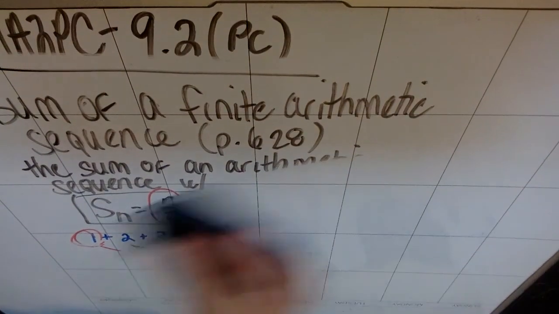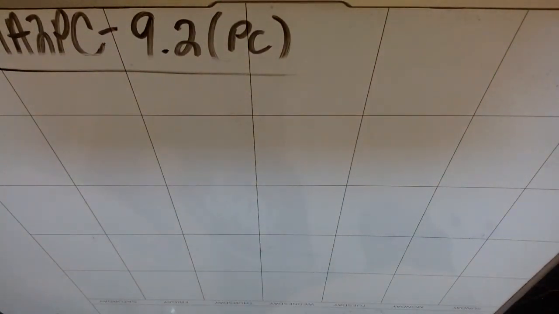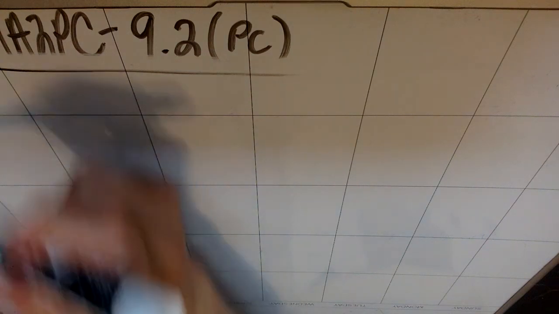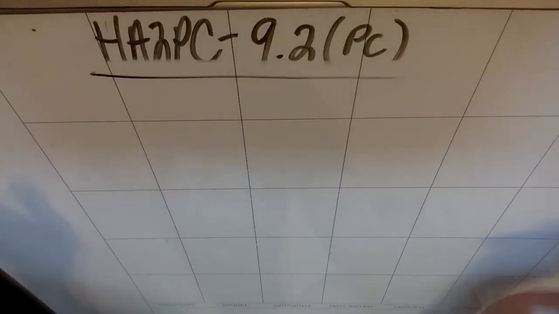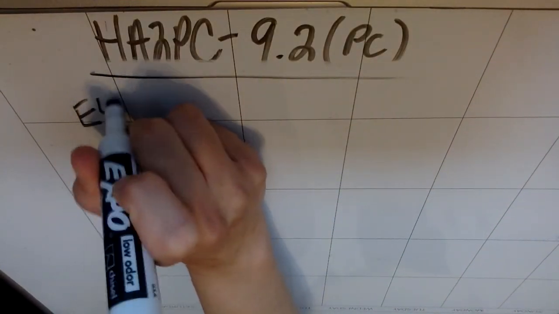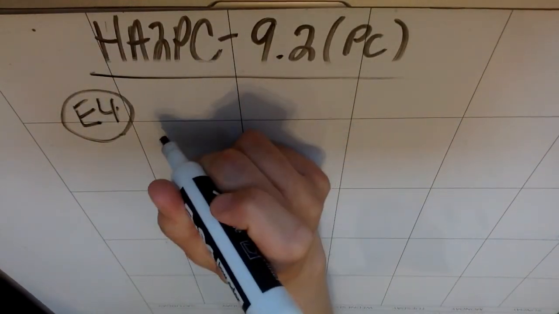So again, remember, the short version, if you're not just trying to memorize a bunch of subscripts and random letters, is that when you're adding an arithmetic sequence, you find the sum of each pair by using the first and last term as your trial case, and then you multiply by the number of pairs. So I believe we were on our example 4 in this section. All right, so for example 4, I'm going to give you a sequence.